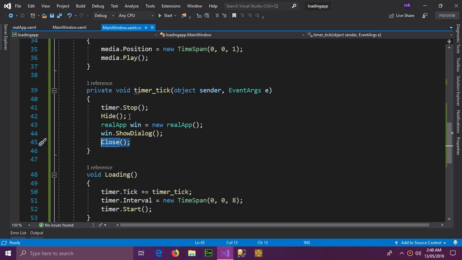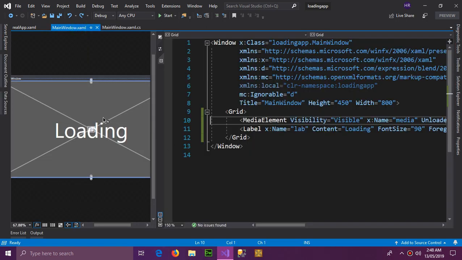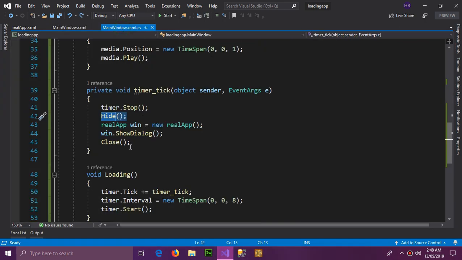If we directly close our application like this, the code will not get executed. So first we have to hide the application which is currently running, which is the loading screen, and then when the real app appears, we will close the loading screen.